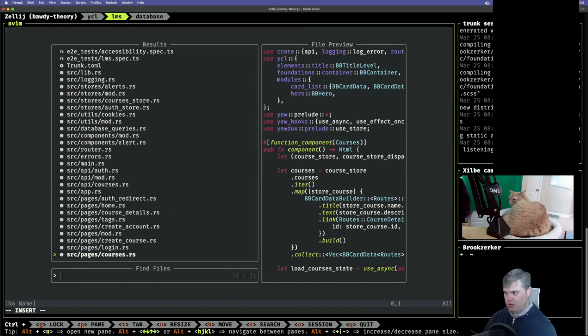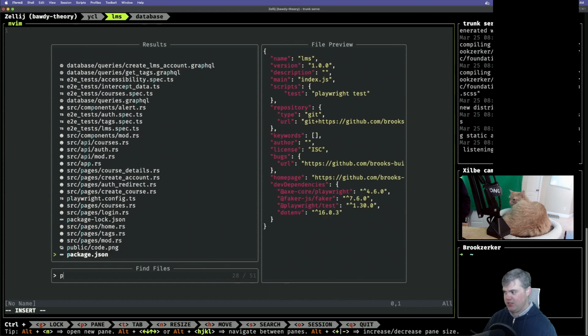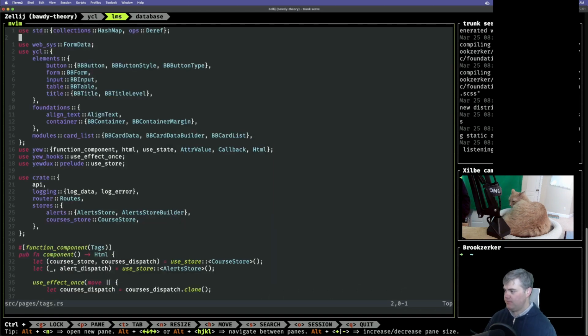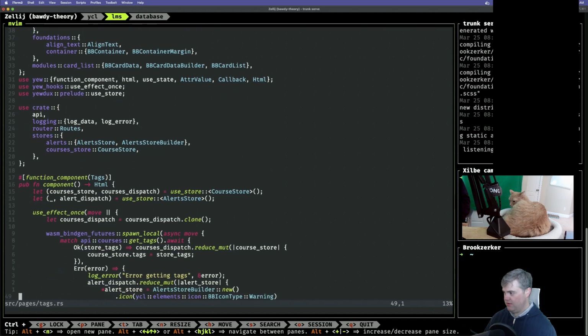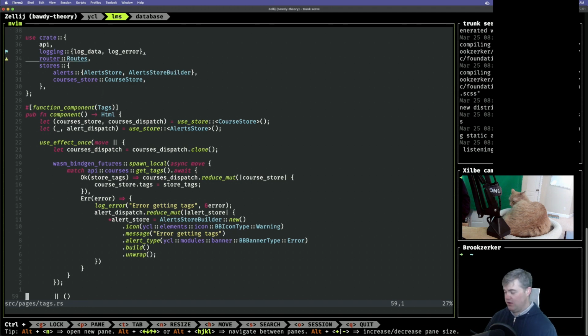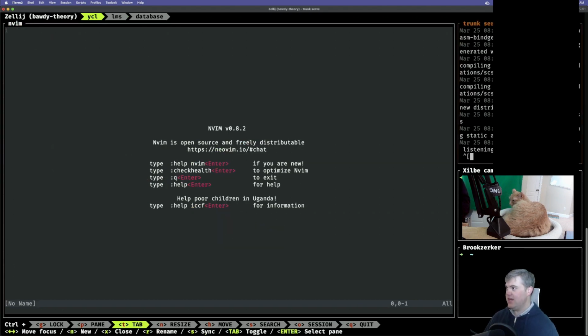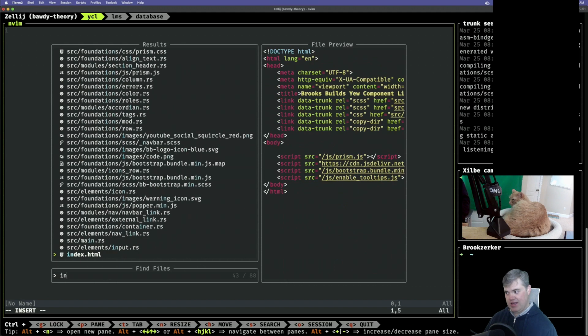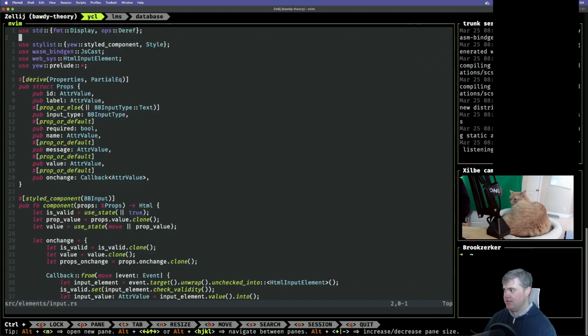So let's go to pages tags. Oh, okay. So one idea here is to make it. I can't do it in this thing. I need to do it in YCL. We head to the input element.